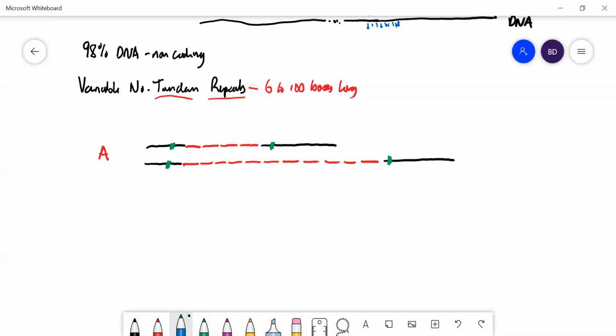Let's say you've got another person, person B, and he's got slightly different numbers. Let's say he's got 9 and 16, okay? So he's got 9 of those repeats, 1, 2, 3, 4, 5, 8, 9. They should all be joined together, but it takes too long to draw them. And then you've got 16 here. Well, I'm just going to guess 16. Okay, I'm not going to count them all.